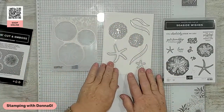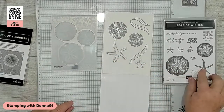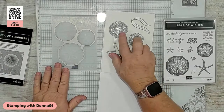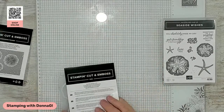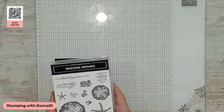Plus we've got all of these other added things. We can cut out our cute little starfish, which we're going to do today, and you can add some detailed pieces onto your sand dollars as well. So a really great set for the people that are beach lovers. All right, so let's get started.